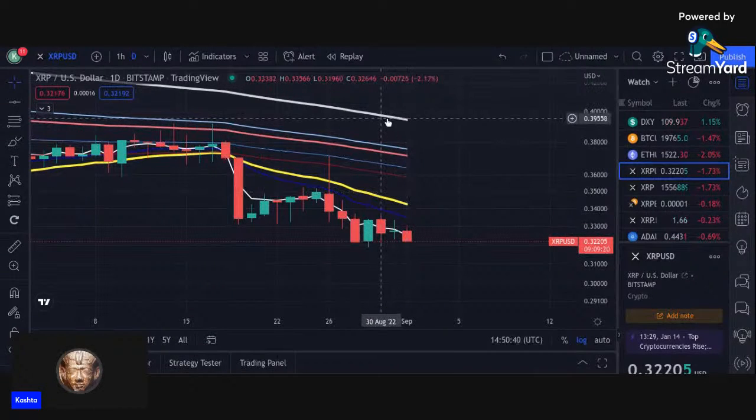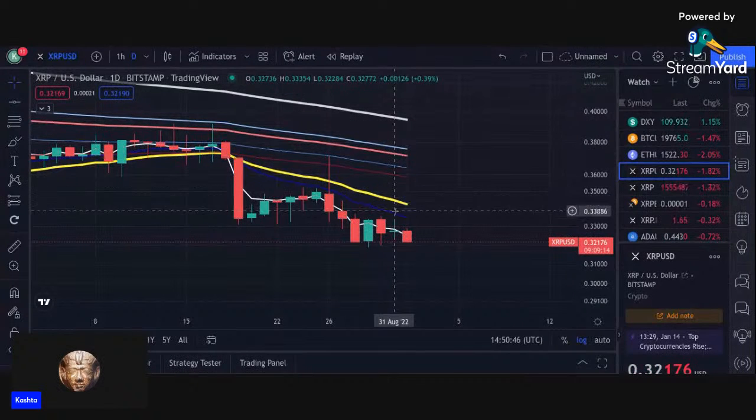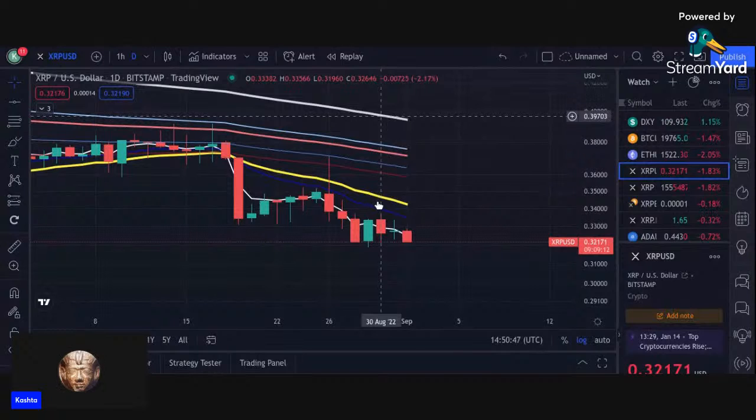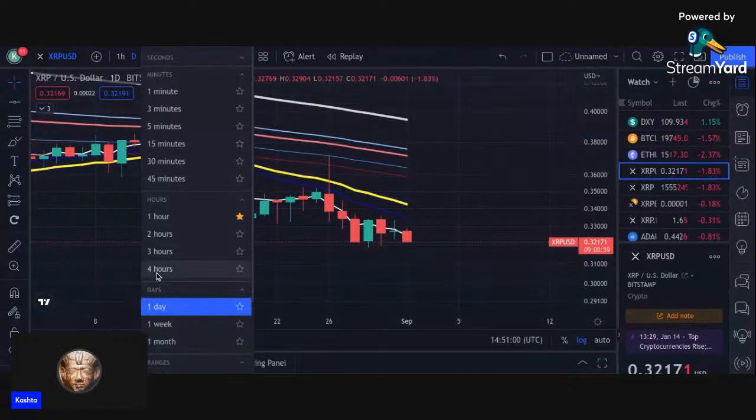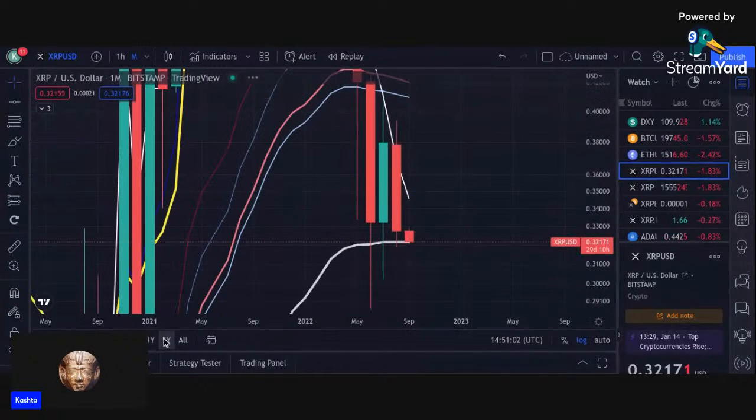So nothing's crossing. We're not even defeating the three. We have a full lineup from high to low. This is our highest moving average, and they're all fanned out, right? And this is what a chart looks like when it's bearish, right? Your highest number is here, and each one goes down successively to your low number of three. We don't even have a support. So we go over to our monthly to find the support for XRP.